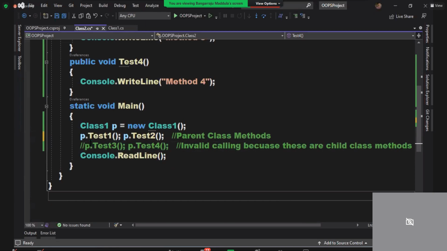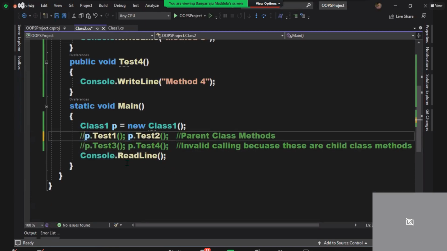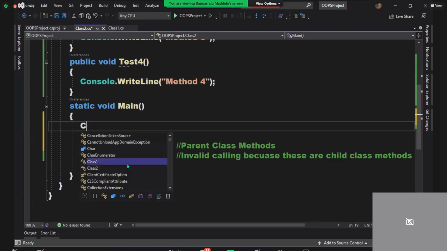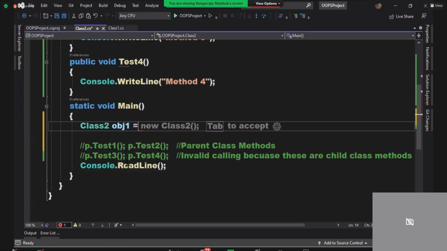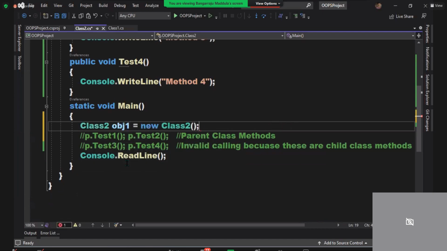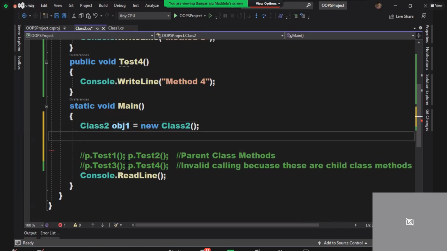Now the third rule, guys. Watch what I'm doing. Class 2 obj1 is equal to new Class 2. What did you do? Creating an instance of the child class. Perfect. Okay, Class 2 obj2.